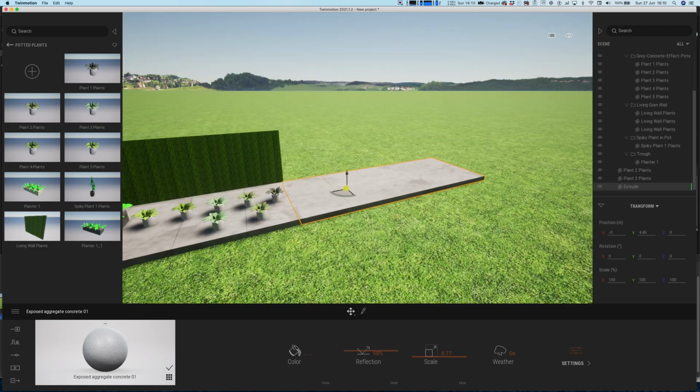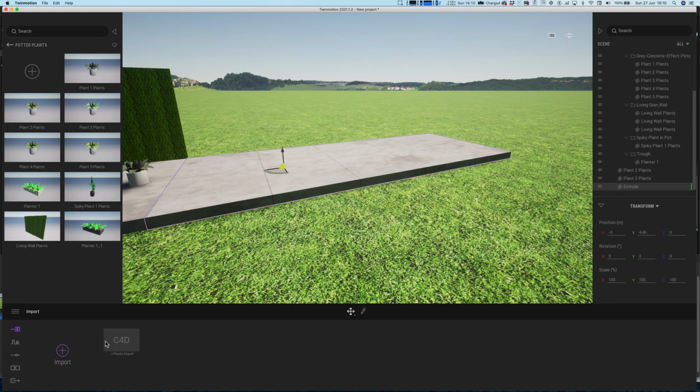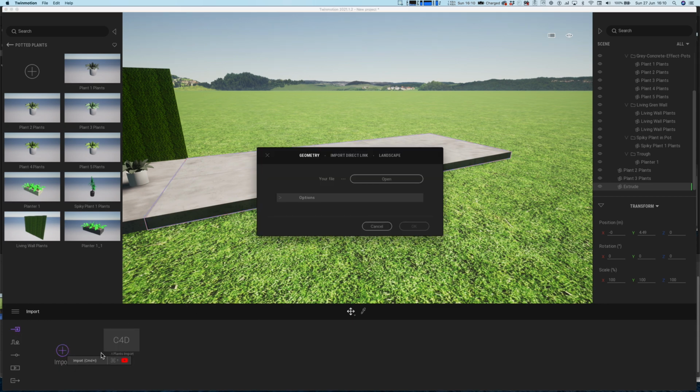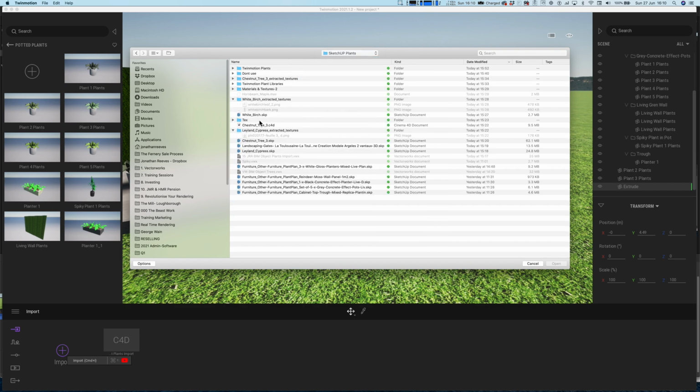But what we're going to do now on this bit is we're actually going to just import a few natively, just to show you how, you know, you don't have to go through Vectorworks if you're not a Vectorworks user. So I'm going to go to import, click open, and you'll notice that I've actually been downloading quite a few different types of plants here and having a little play around. So let's import this one. Although look at the file size, they're really big. So you've got to be a bit careful with these because they will add quite considerable amounts of file size. So I'd always look at the file size before you bring these things in.